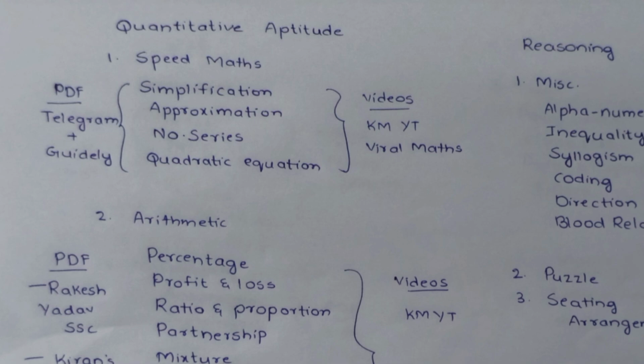To practice every day, you can watch the Ada 247 YouTube channel. So this is the source for simplification and approximation. Here, the very first thing is that you have to be thorough with your calculations. That is, you have to be very specific with your tables. You have to know tables from 1 to 20.